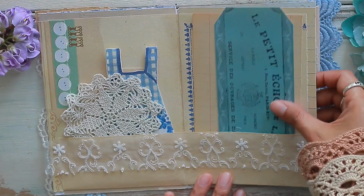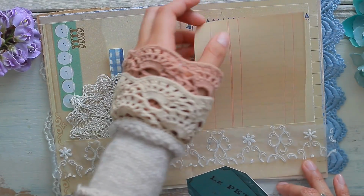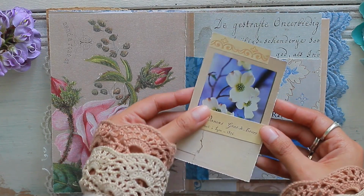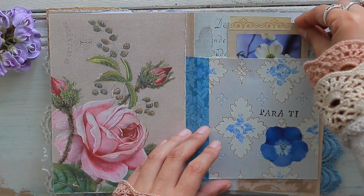That little dress, a little tag where she can put a picture on the back, and I've included some more ledger papers for writing. In this little floating pocket is her sweet little Polaroid that she can play with, she can journal on the back.